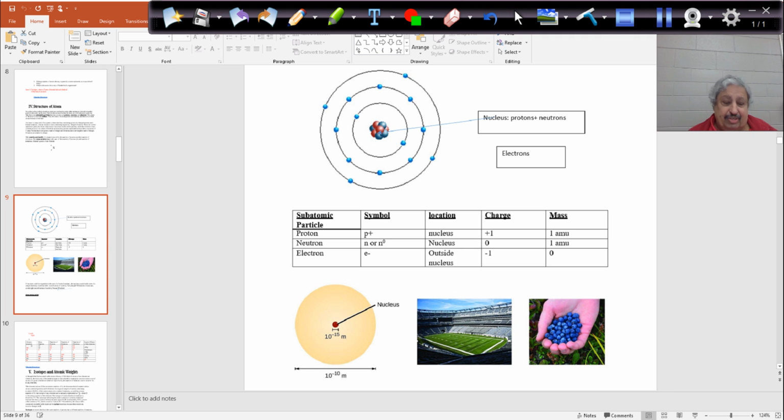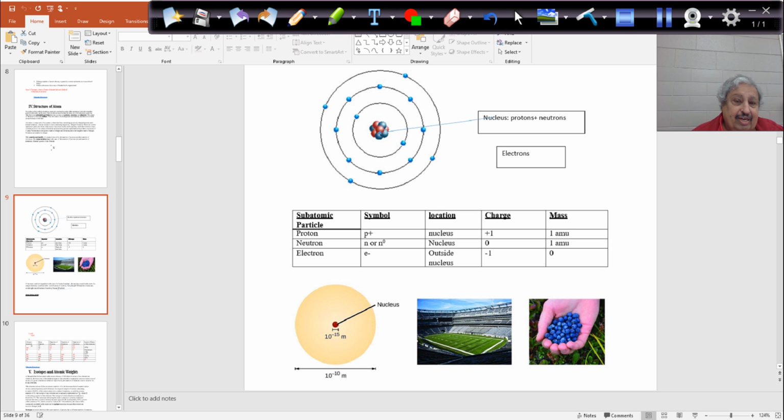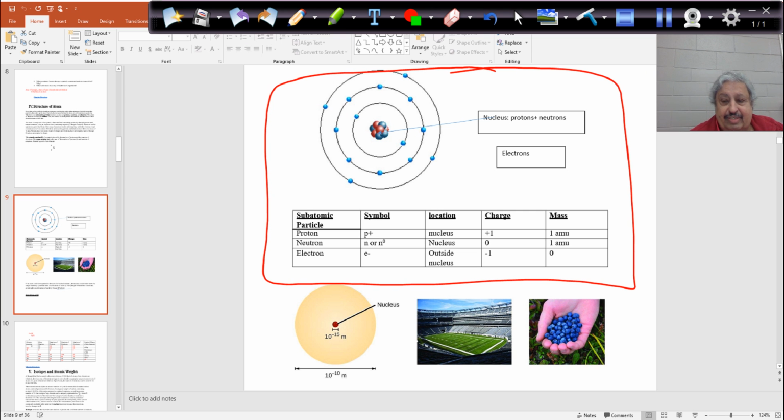Okay, guys, we are continuing on chapter 2. Chapter 2 will continue about the structure of the atom itself. As you can see here, Rutherford's experiment came up with this conclusion. So this is not Rutherford. Rutherford did not really mention anything about the neutrons. Rutherford came out with the protons and electrons.